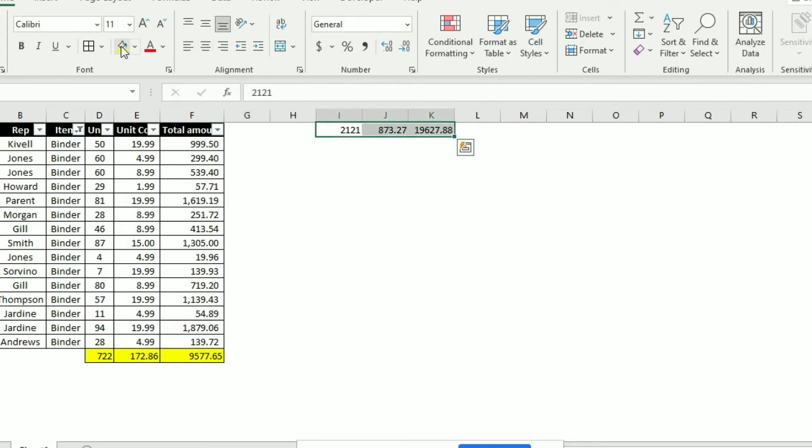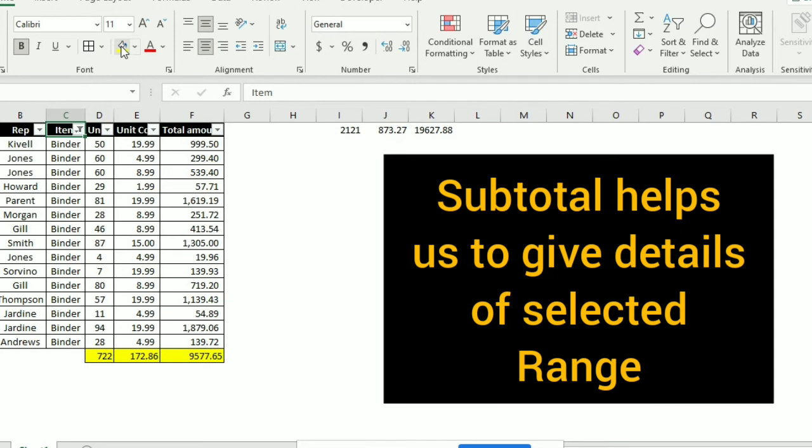When we perform that overall sum function, we will get only this details. Whenever we select this binder, whenever we select a particular line item, that normal sum function will not work here. But when we use the subtotal function, it will give the right answer for that particular line item.